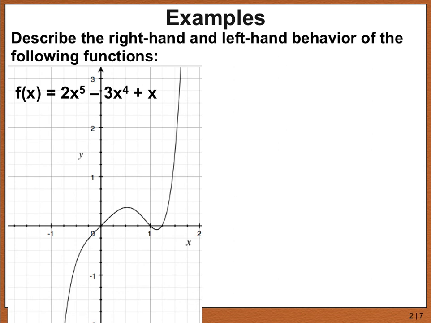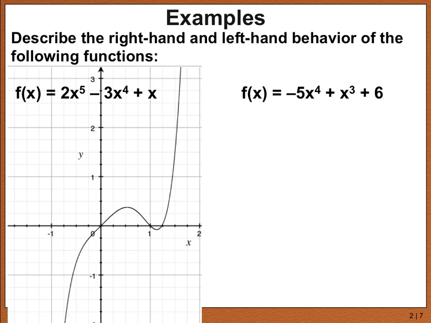This is the graph that of course you didn't have to sketch, but I'm putting it here just for your reference. You should have said that it falls left and rises right. That's because in this case my a is positive 2. Since that a is greater than 0, and also since the degree here is odd, the behavior is fall left and rise right, just as the table on the previous page says. Now, the table on the previous page really is common sense, and it works when you just plug in numbers, and you can even prove it to yourself. There's no need to prove what's on the table, but it's good to have the table written because it's a quick reference guide.